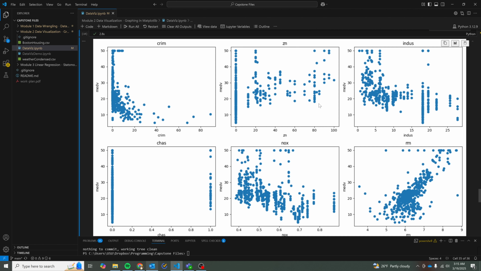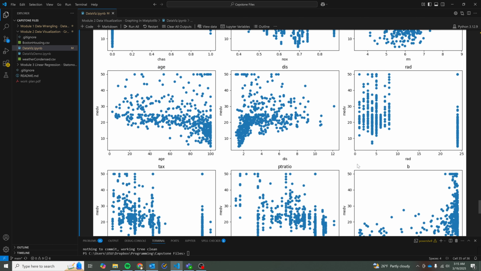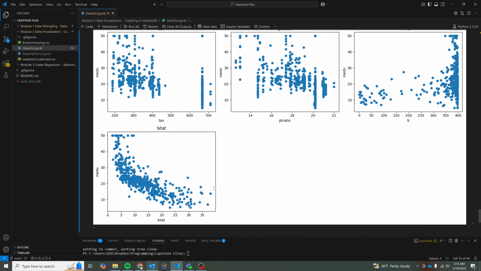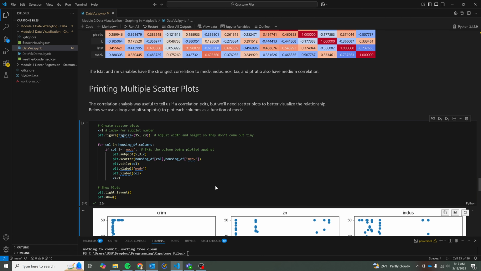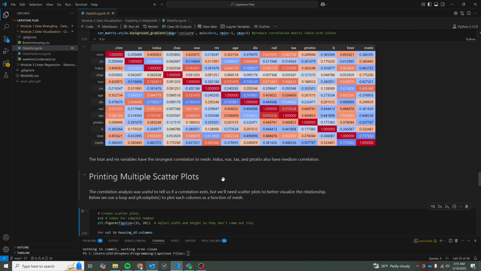Some of these relationships look kind of random. Some of them look really nice and linear, like that right there. That's a nice linear relationship. It might be about the only one. That one's decently linear. But yeah, these are just a few specific routines you can run that can be really useful when you're looking at a new data set and specifically getting ready to model it. So you can come back and watch module 3, and that's when we'll get into modeling with linear regression.